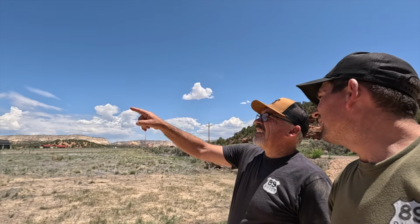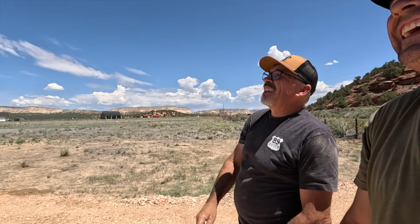We've lost it one time, but that was operator error. Doesn't look like you leveled it very well. Maybe your stacks are off. I think that cloud's a little tighter than that one.